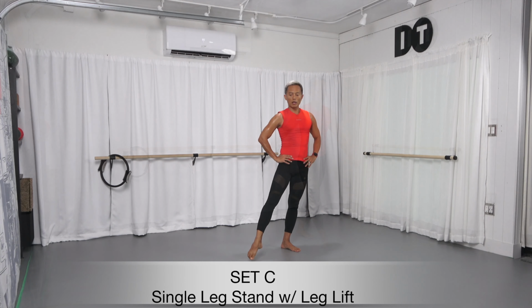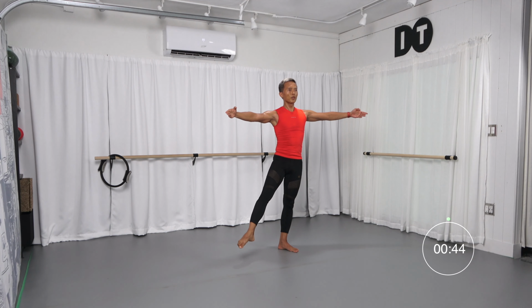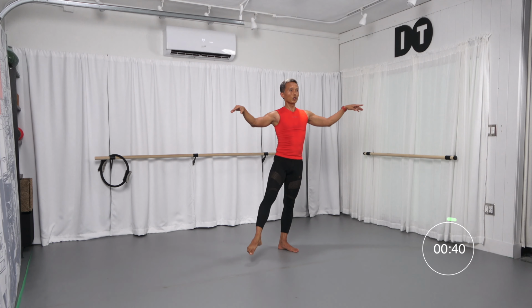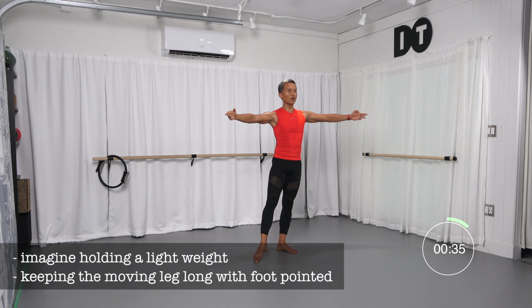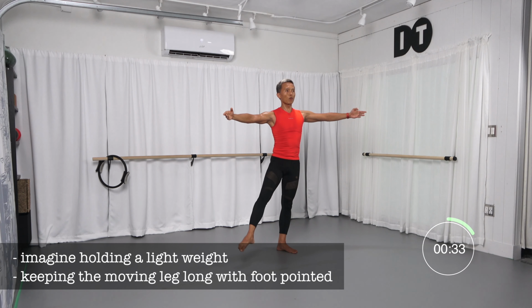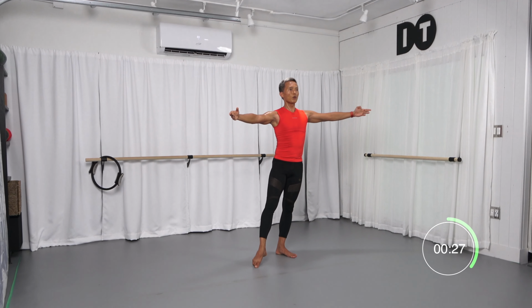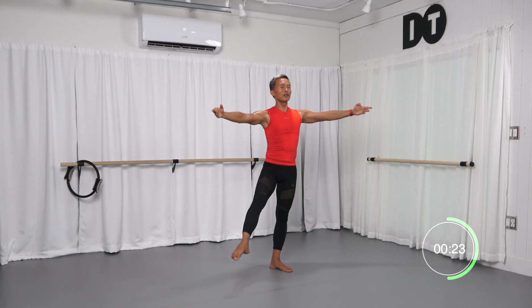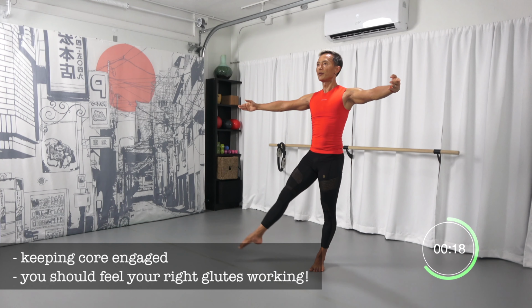Stand on your right leg, left foot point to the side. Open your arm, lift your left leg up and down. Try not to drop your arm. Lift the elbows up, lift the arms up. Let's do two up, one down, up, up, down, up, up, lift, lift, lift and lift. Stand tall, don't lean.